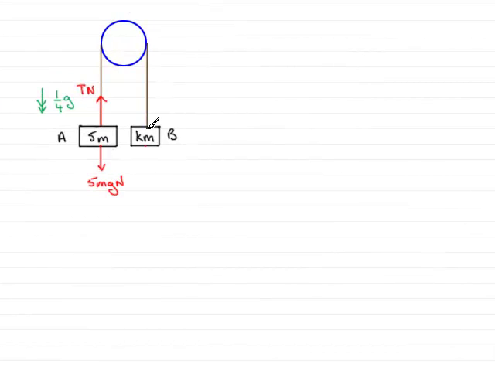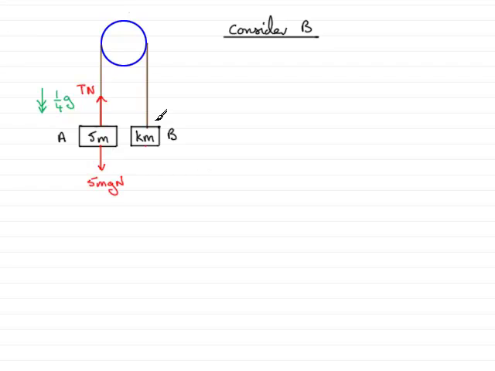Now in this part then we've got to find the value of k. And to do this we need to consider the motion of P. So I'll just write up here that we're going to consider B. And to do that we're going to look at applying Newton's second law. That's force equals mass times acceleration in a vertical sense.